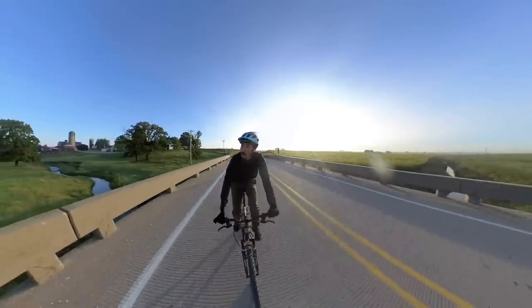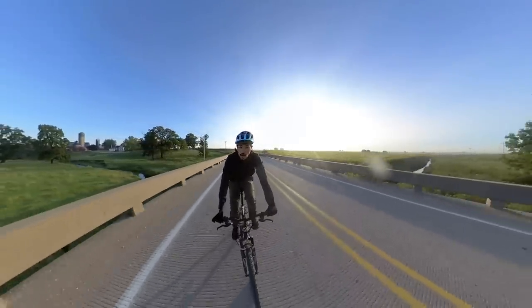Today on this run, this heart rate monitor died on me. It gave me a warning yesterday during my bike ride that the battery sensor was low. I rode for about an hour and a half yesterday, and by today I'm not sure if I had any battery left when I started running this morning. I was kind of in a rush so I probably didn't pay as close attention as I should have, but I definitely lost it.